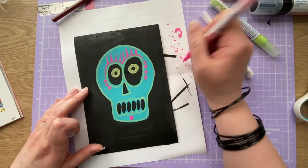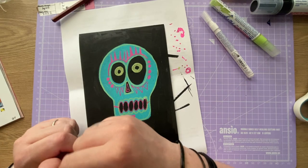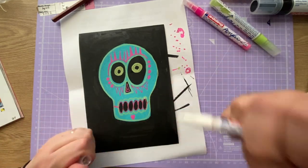That and this pink pen doesn't really work. It's not happy. Okay, that's interesting. Oh god, I'm doing okay. Let's get the white out. Hopefully.